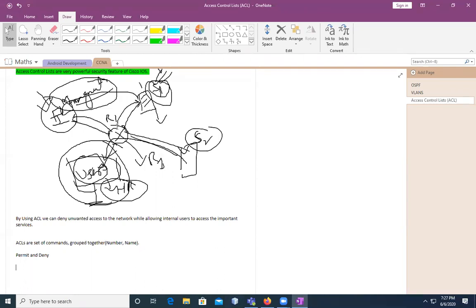You should remember that there is an implicit deny any at the end of every access control list. So whenever you add a command like an IP address, this, deny it, by default there is already one deny. So mostly we do not use deny, we use permit, because at the end of every list we are using deny any. The rest, you're permitting this particular network and denying all the other networks. All right, you will understand it in future topics in this class. So then the classification.